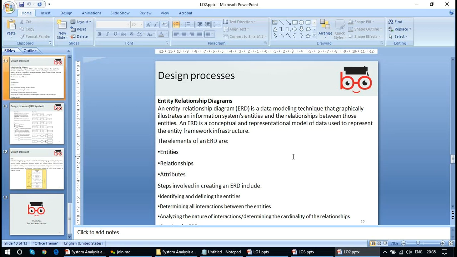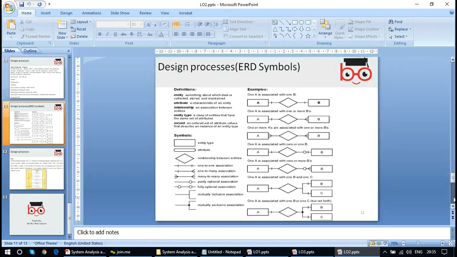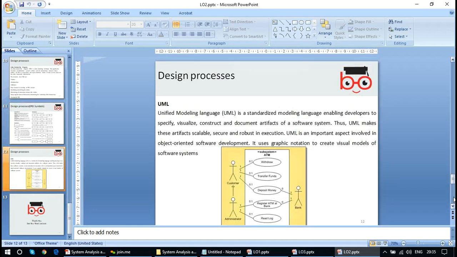So these are one kind of diagram, like ERD and DFD, which you can use in the design. Those ERDs and data flow diagrams are a kind of old or conventional diagrams, the basic diagrams. These are the symbols we already discussed in the ERD. However, a more detailed approach in current use is UML, Unified Modeling Language.